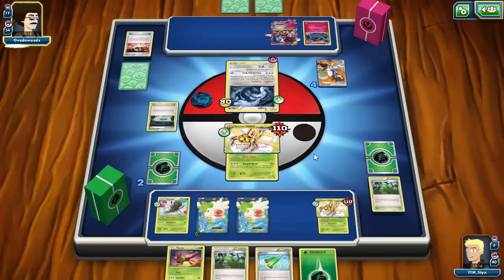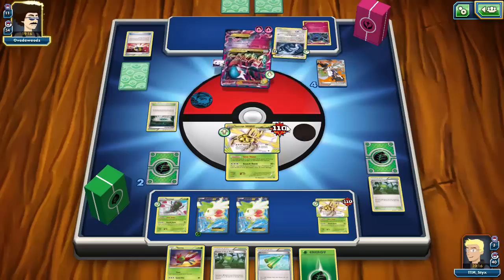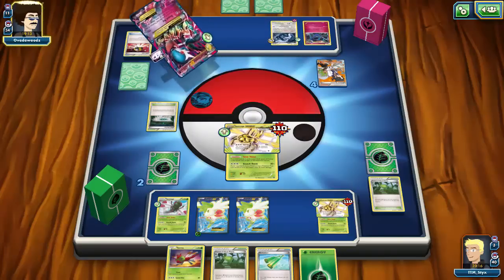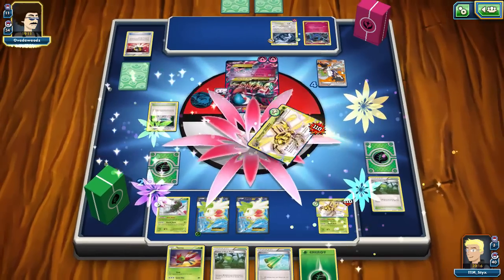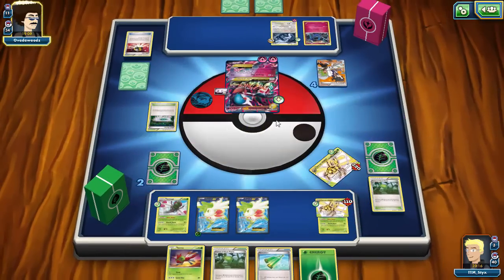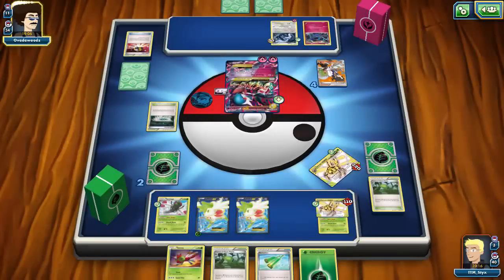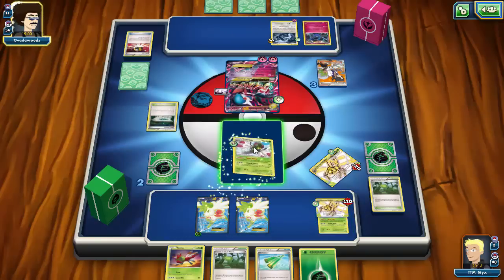Now, oh no, my opponent plays a Xerneas on the bench, so... Oh, my opponent brings in the Mega Gardevoir, so it will be able to Despair Ray, knock out my Yanmega, but now I have a Yanmega on the bench that will be able to hit for 120 next turn, setting up for another Assault Boom from my other Yanmega.